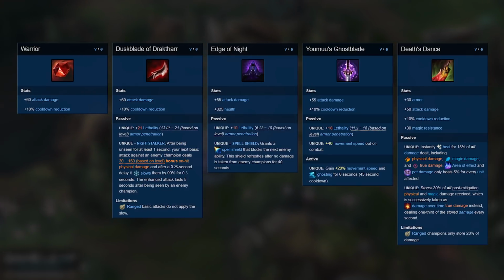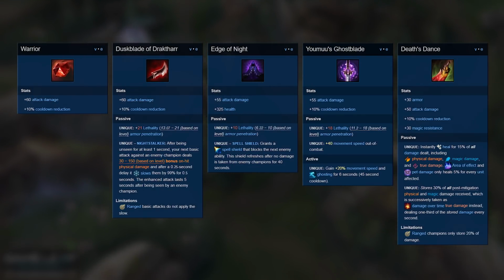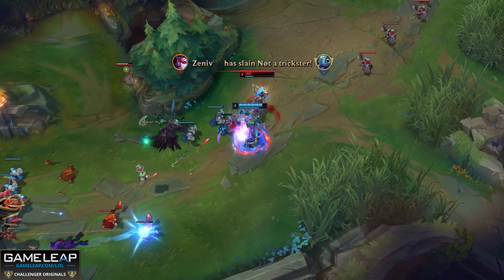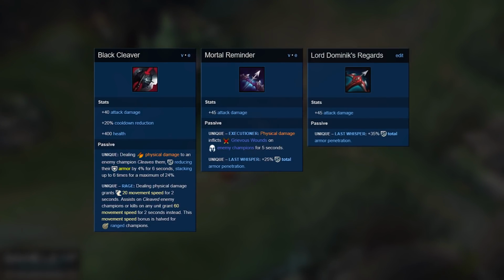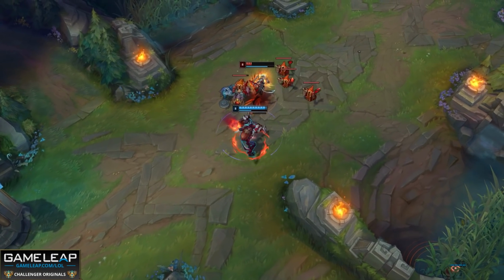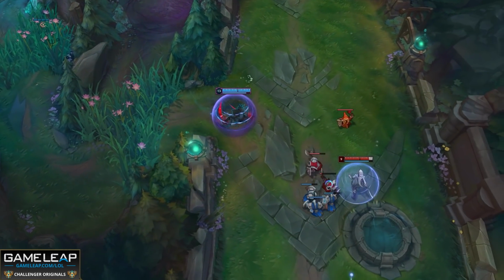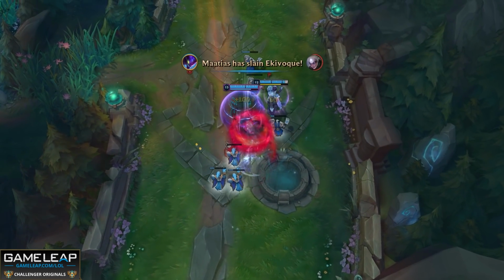After that, once you're finishing out your build with your 6th item, if you don't need any more armor penetration, you can go for a Death's Dance to make yourself really annoying to deal with. But if you still need more armor penetration, consider a Black Cleaver, a Mortal Reminder, or a Lord Dominik's depending on what you're facing. Kha'Zix is a really adaptable champion, and he does a ton of damage pretty much no matter what. And if you manage to ever find anybody isolated, God help their soul, because you're just gonna erase them from existence in basically 2 abilities.